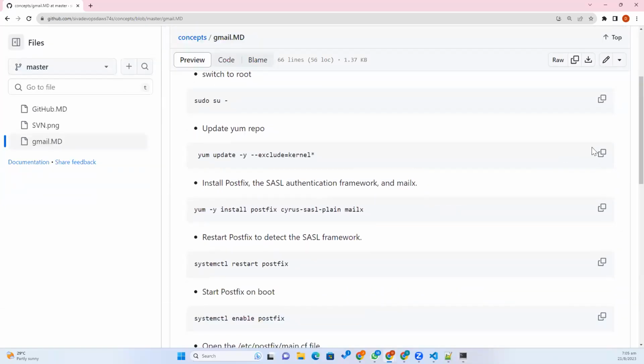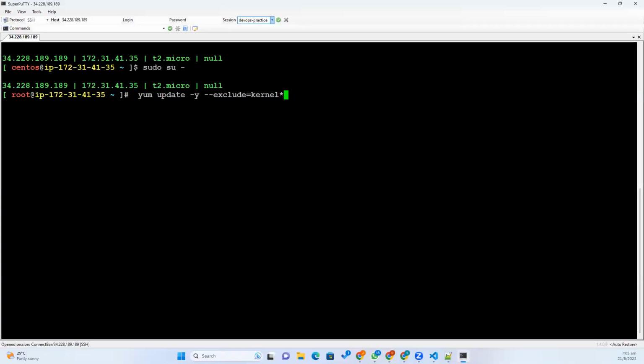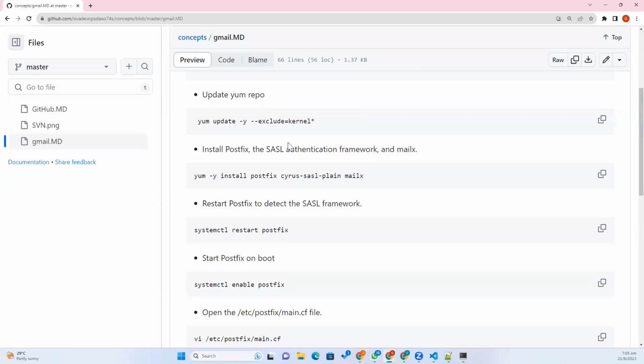Yeah, so you need to update the OS packages except kernel packages, because kernel packages we don't change usually until if the OS is getting updated from CentOS 8 to CentOS 9. Okay, so this will take some time. So within the time, let us complete the algorithm. So take this as assignment.